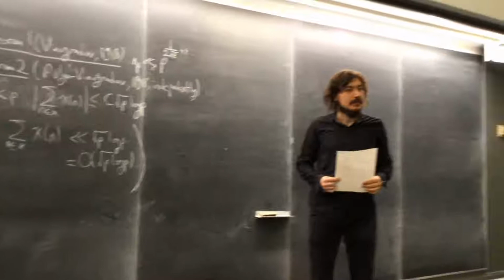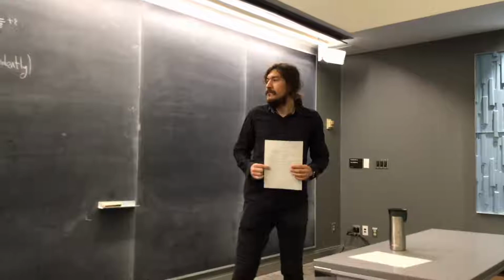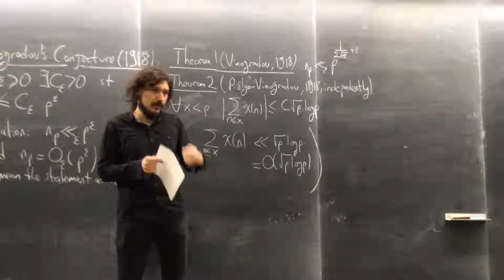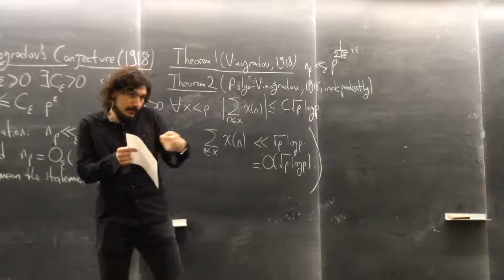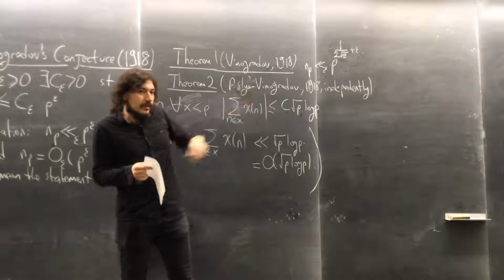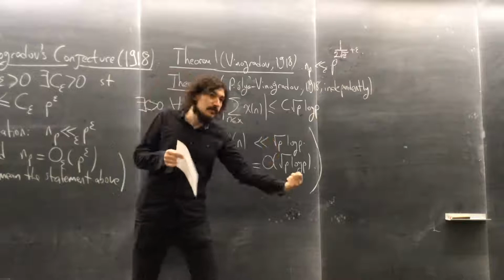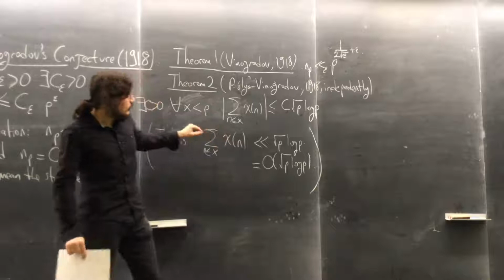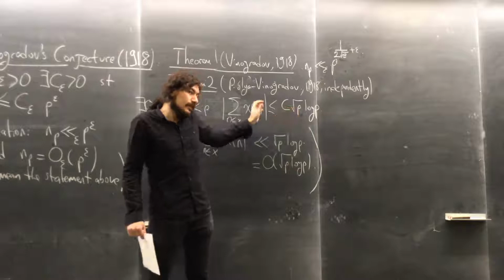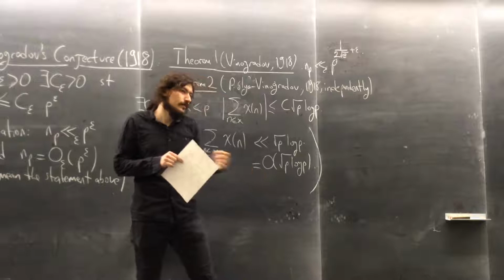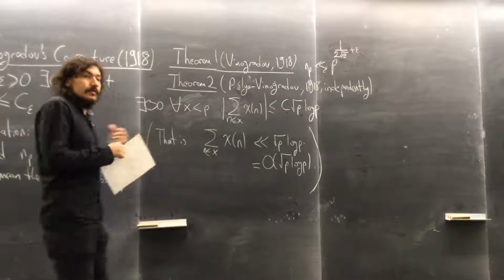Can we find n_p at most C times root p? Not exactly. The reason is that chi of 1 is 1, let's say chi of 2 is 1, and so on. We are summing up to x. Let's consider this as a function of x. If we can find the least x such that this function of x decreases by 1, then it is n_p. But this is saying that for any x, this is bounded by this. We cannot deduce the first x at which this function decreases by 1. Is it clear? So we cannot deduce directly what n_p is.